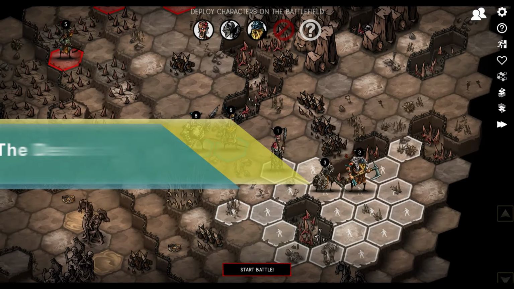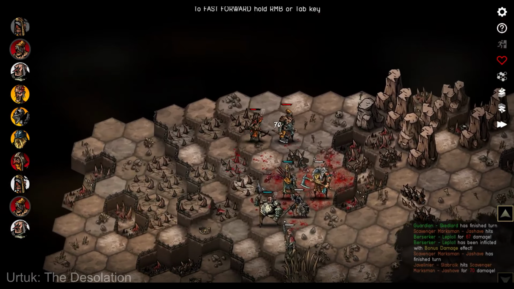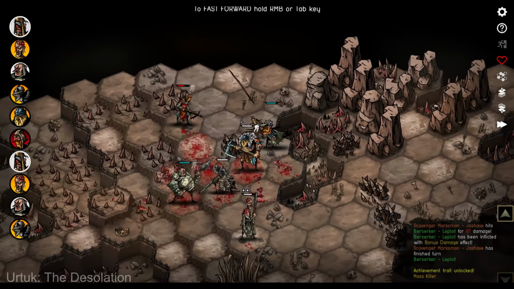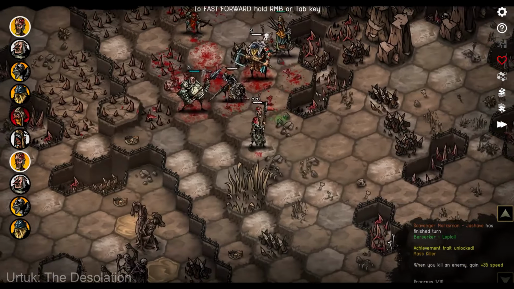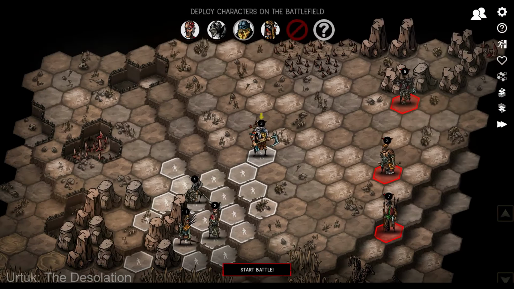Urtuk, the Desolation. This is a dark fantasy tactical turn-based RPG. Here you'll guide a band of adventurers through the ruins of an ancient world in order to, you know, bring your own order and punish the rest. You will recruit new followers, loot the corpses of your fallen foes, and do the best to survive in this harsh and unforgiving realm. Here you'll find a procedurally generated survival campaign, extract upgrades directly from your fallen enemies and enjoy detailed hand-drawn characters.